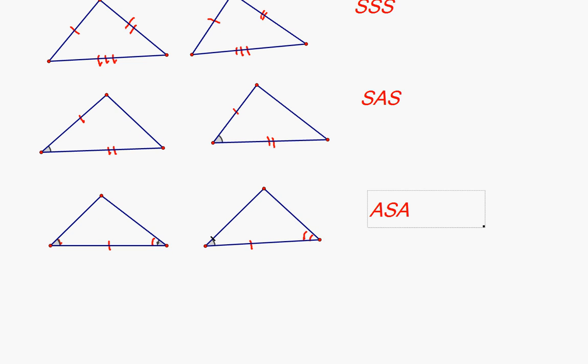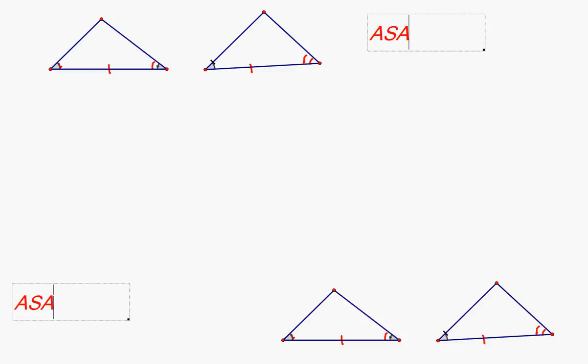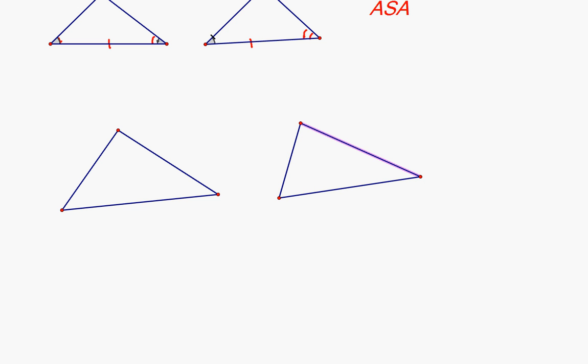The question that students usually ask would be, how come we can't get away with 2 sides and an angle that is not included between those 2 sides? So practically what they're talking about is whether these 2 triangles that look like this, and that we know about them that these 2 angles are congruent, and we also have these 2 sides congruent, and sides opposite to the angle are congruent. The question is whether we do have a side-side-angle test, or we don't have a side-side-angle test. So let's try to see how it works.